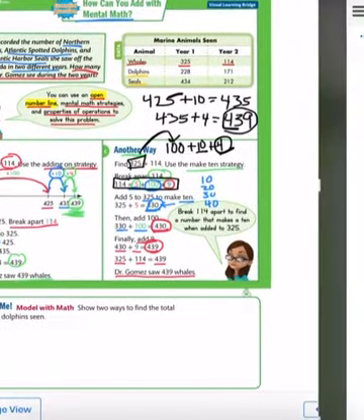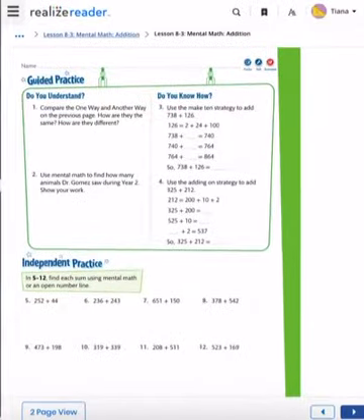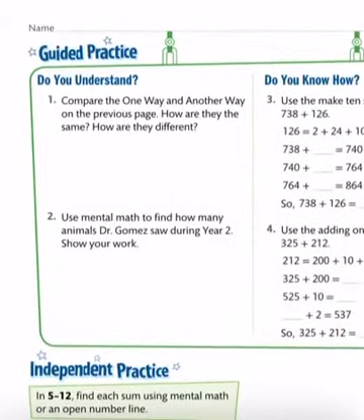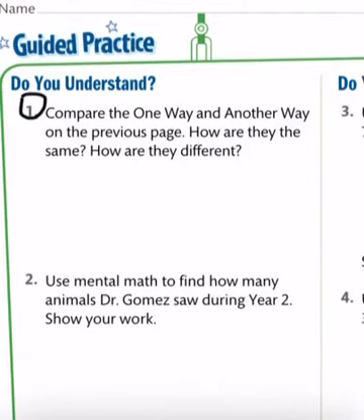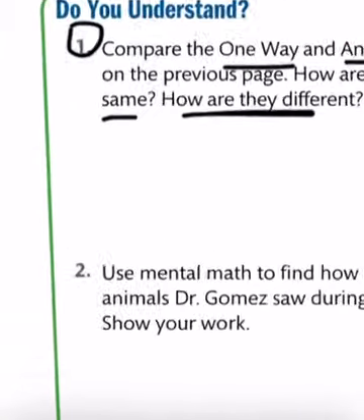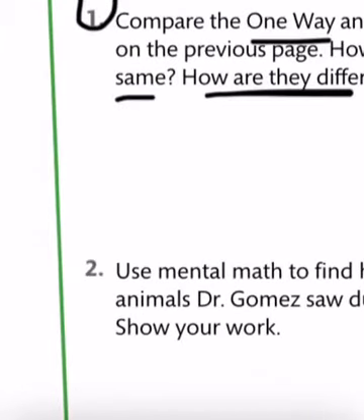Okay, we're going to skip the convince me, at least on the video here, and we're going to go to the guided practice section. And question number 1 here says compare the one way and another way strategies on the previous page. How are they the same? How are they different? Okay, well, let's write that down.